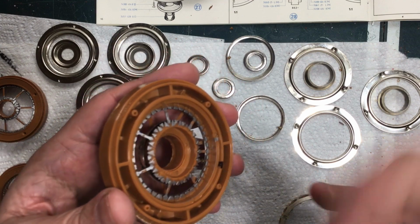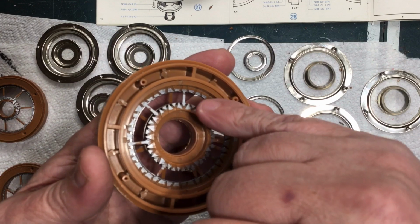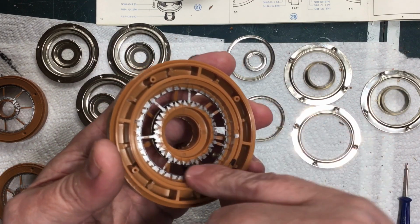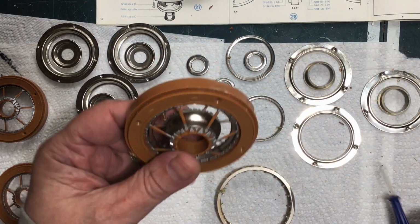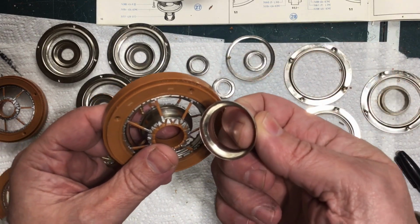Again, remember, these metal rings are not stamped perfectly round or perfectly centered. So there's going to be a few little discrepancies as you look around here. But as flat together as you can get it, the better. Now remember, I said it's very important not to forget that ring in here, this piece. Yeah, ask me how I know.